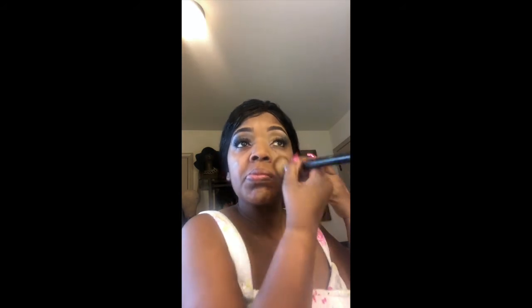Now I'm lining with a cream black liner. I'll outline my waterline. This will be the same foundation I'm using all over my face — this is my shade of color, so I don't have to necessarily do a customized blend. If you don't have the correct shade, you'll definitely need to do a color match to find your correct shade.